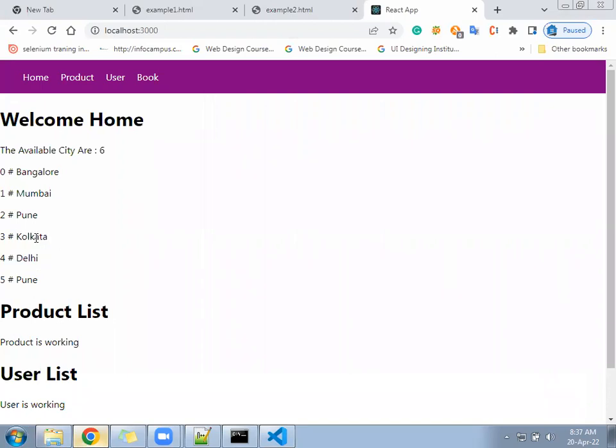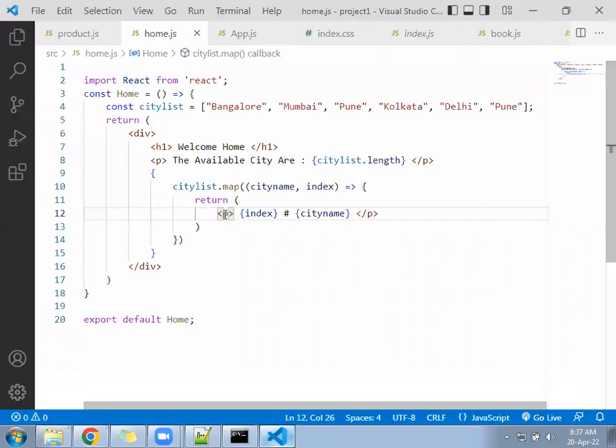Now the React wanted to know, yes, you are generating the element dynamically, paragraph you are generating dynamically, but make sure for every paragraph, there should be a unique identification number. There must be something unique so that we'll identify one paragraph is different and second paragraph is different. All the element must be unique. Okay, according to whom? According to React DOM, all the element must be unique if you are using the map function.